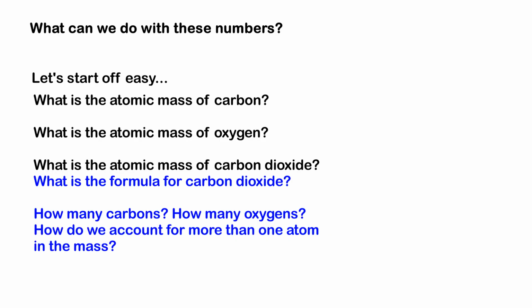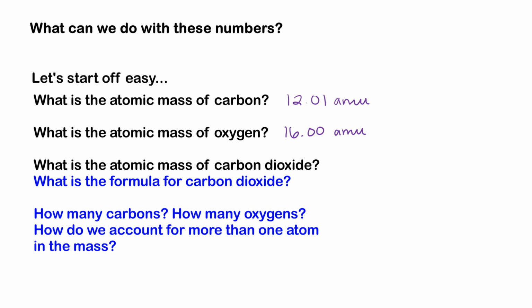So why is it important for us to learn about the atomic mass of individual elements? Well, we're going to take a look at an example of how this could be applied. So the first thing we're going to do is identify what is the atomic mass of carbon. If you were to look on your periodic table, you would see that the atomic mass of carbon is 12.01 AMUs. And what is the atomic mass of oxygen? If we look on the periodic table, we see that it is 16 AMUs. And so if we know the individual atomic masses of individual elements, we can actually take that information and apply it to compounds or to molecules.